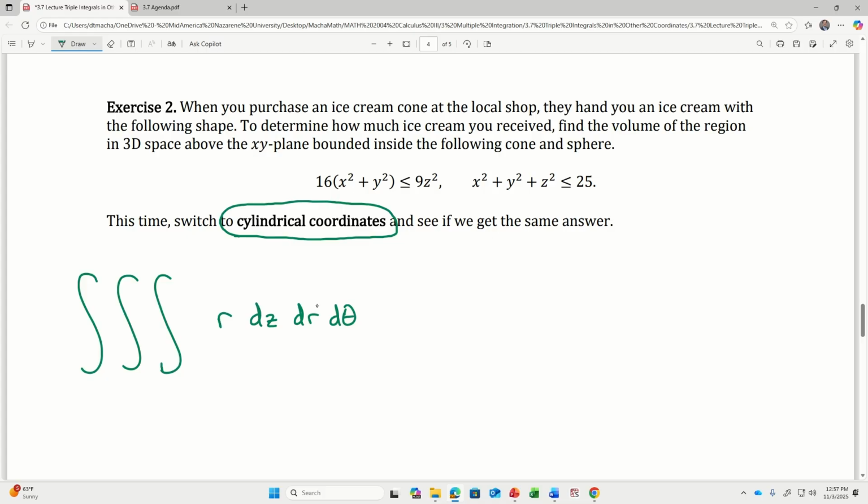Theta. What's the lower bound on theta? We already did this. It's 0 to 2 pi. Right? Theta is the same theta as the previous problem. And so we're still concerned with the full rotation of the cone. We're still concerned with the whole 0 to 2 pi range of this theta.